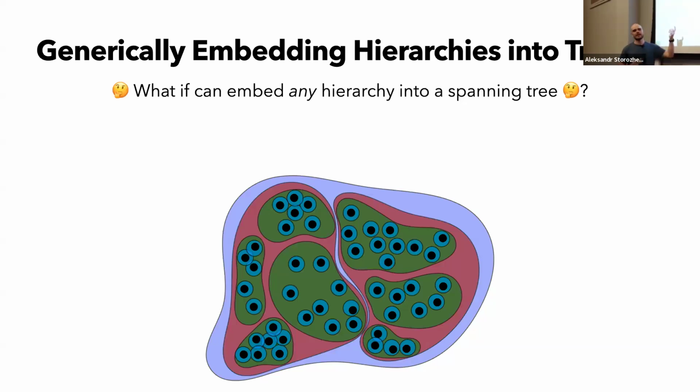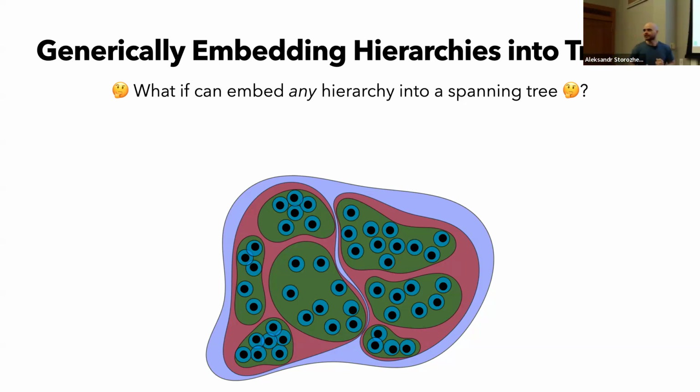Rather than going to each one of these sensitive hierarchies and using its properties, things like these sparse partition hierarchies, what if I can just show that the distances induced by any hierarchy can always be well represented with a spanning tree? This would be great because then we wouldn't have to recreate the step for universal Steiner trees for every other sense of tree embedding that we might be interested in.